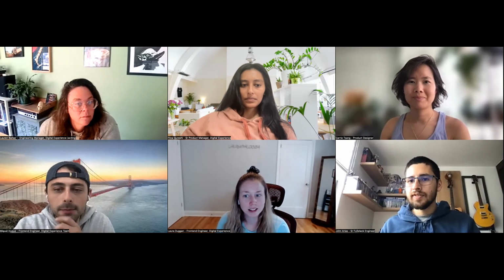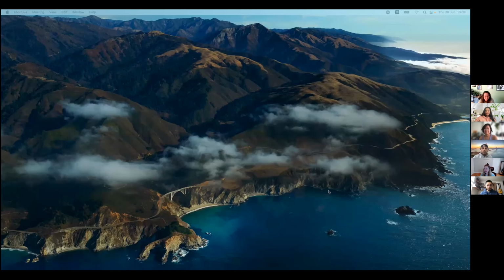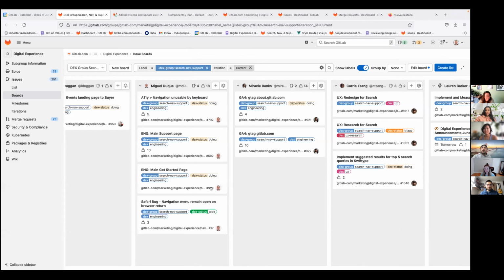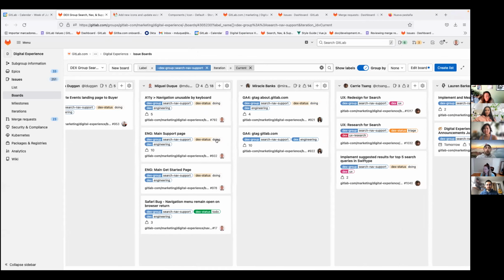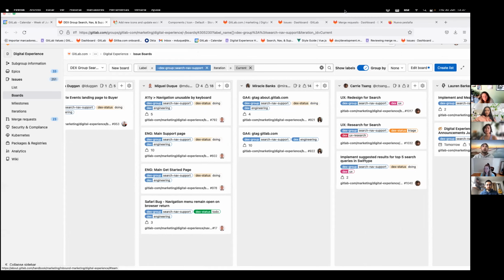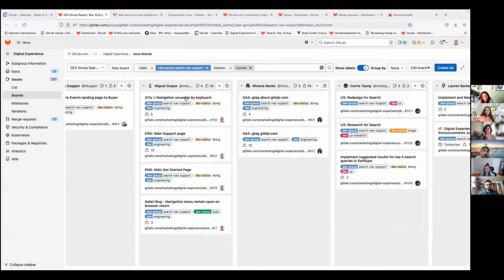I'm next. I think I am. So I will show you my board. I didn't make much progress with the navigation. We released yesterday, but it appears that the library or the package isn't working on production. I have to take a look at that because although we can see the changes on local, for some reason in the review apps or production, it doesn't work. So I have to get back to that.